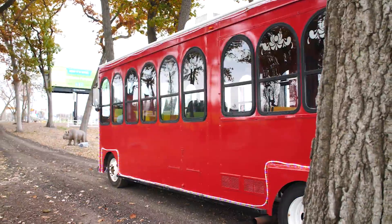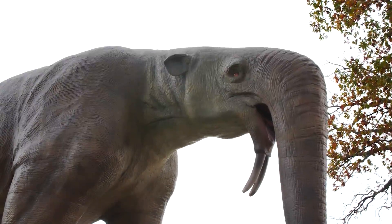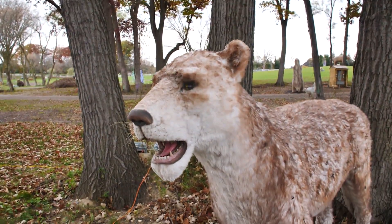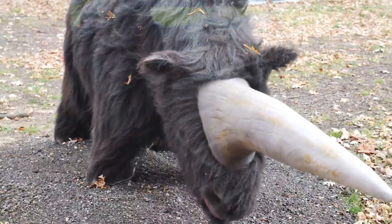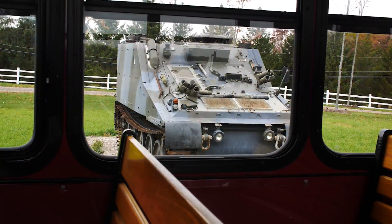Once we realized the trolleys and the lights are fun, we knew we had to have a show — something totally different. Every time you go on it, it's going to be unique because the people on the trolleys are different every time, so the experience changes. That's really what got us excited. You can see we have a giant Radio Flyer wagon, a giant shopping cart, a giant boat — all the stuff from the museum is placed all over the property.